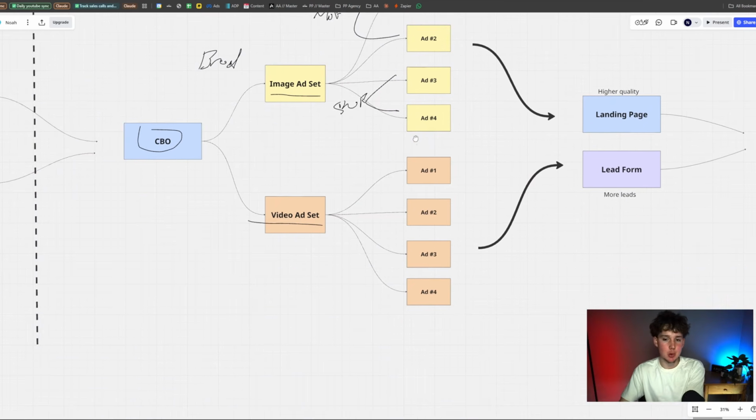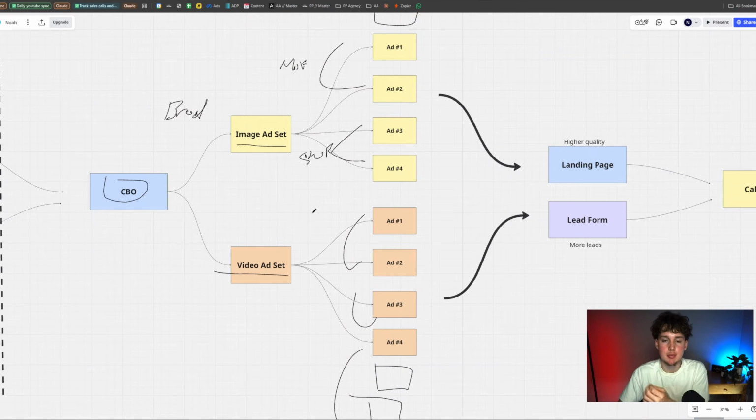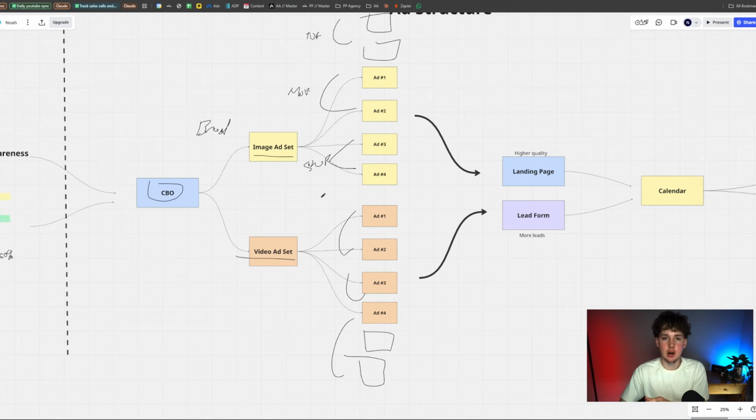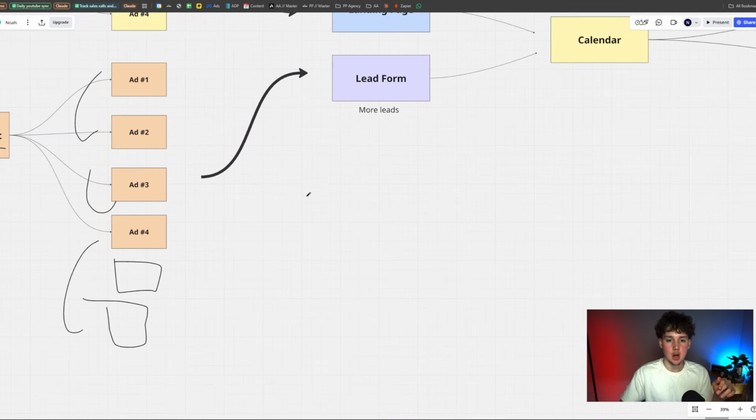And it's the same thing with video ads, right? You would have, let's say 6 ads. You have top funnel, you have middle funnel, you have bottom funnel. I would even recommend you can go out and test more as well. And these should be proven angles just based on what you've already done with your clients before, what you've already seen working, what you see working in the market, and then also like 10% should be iterations of things that you're maybe trying out or you made with AI, right? So this is what it should be like.